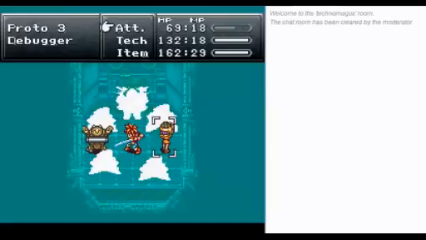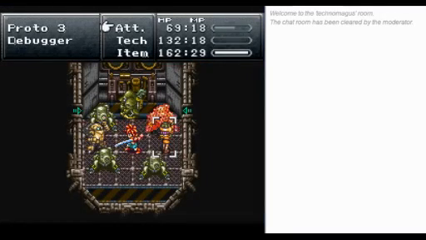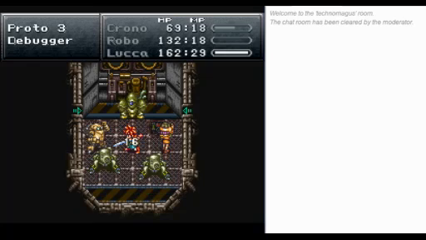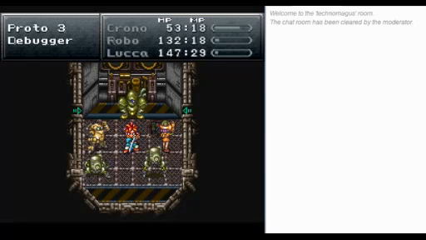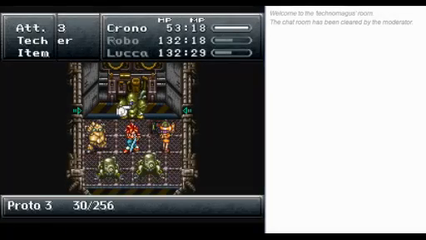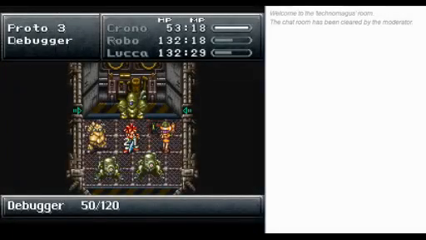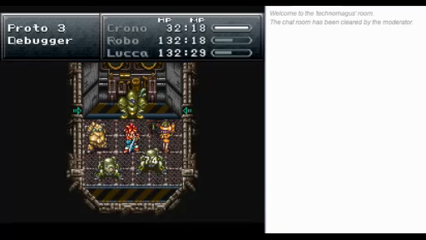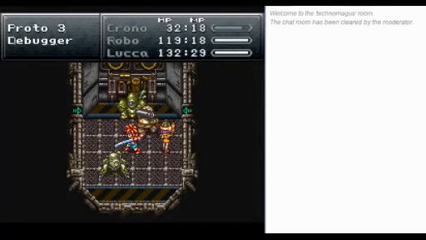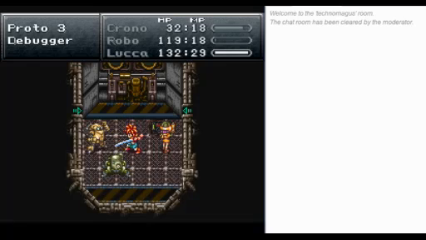And Robo does a nice little light show with the Laser Spin. Does an okay amount of damage. Unlike Luca, who does very little damage. And Chrono needs to go. But let's go ahead and kill these guys first.